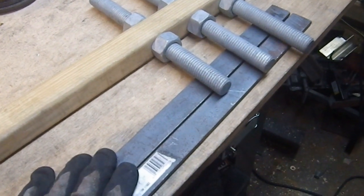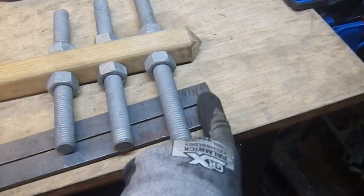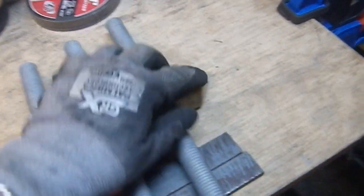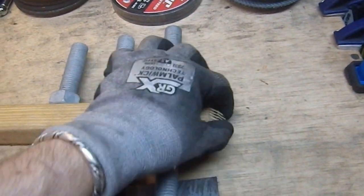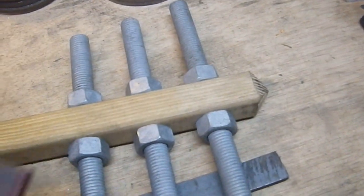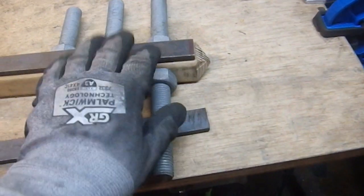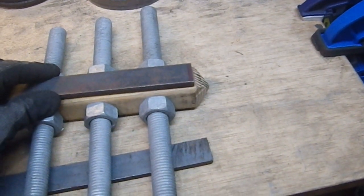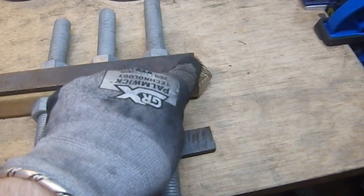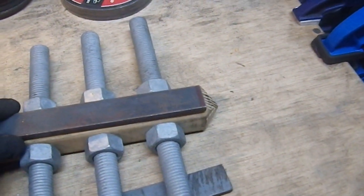I need to put points on these ends — I want to put 45-degree angle points on those, and then I want to put a bevel on the others. I put a point on here, essentially a 45-degree point. When I get this finally mounted, I want to put a bevel on it so it kind of blends in — so you won't have this square transition into a slope. I'm going to put a 45-degree angle on that so it'll look a little more cohesive, like it's supposed to be there.